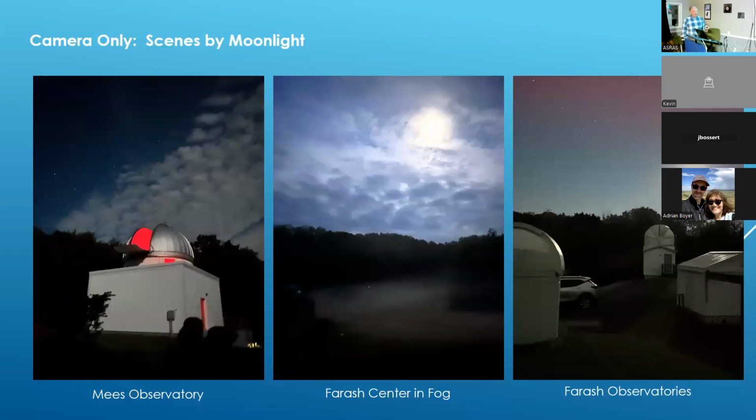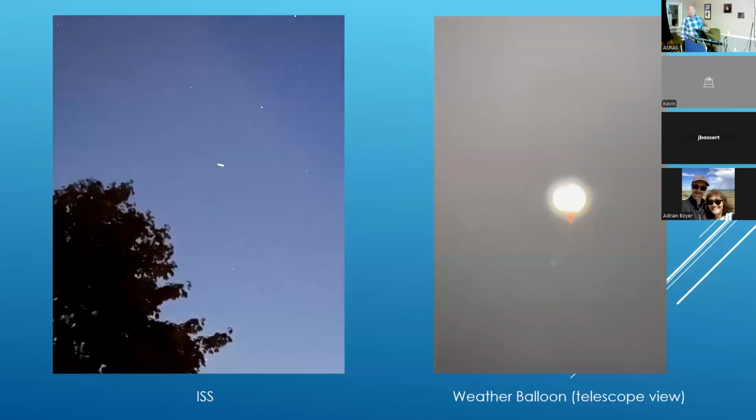And then moonlight is great for illuminating a dark site. This is the Nice Observatory with some clouds in the northern sky, and showing the red lights on the inside of the building. This was a full moon over Farish after one meeting. There was fog down here in the valley. And then, of course, the observatory is lit up by moonlight. Sounds like an Ansel Adams portrait, full moon over Farish.